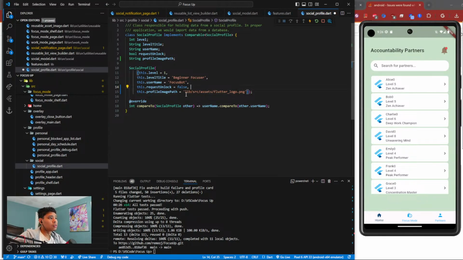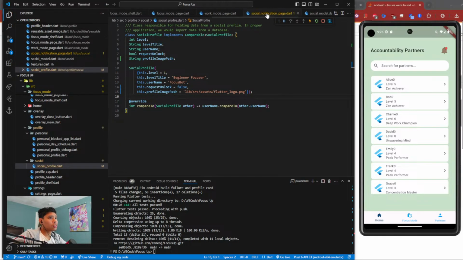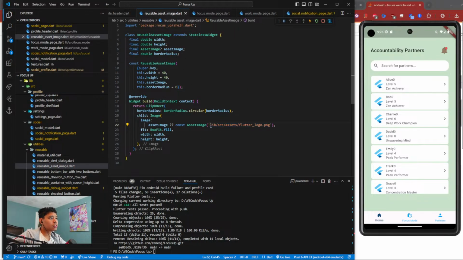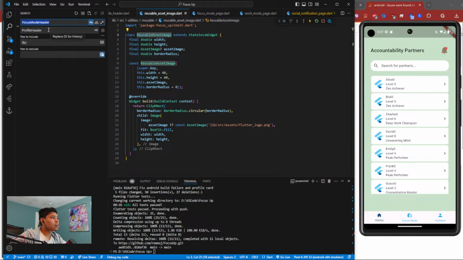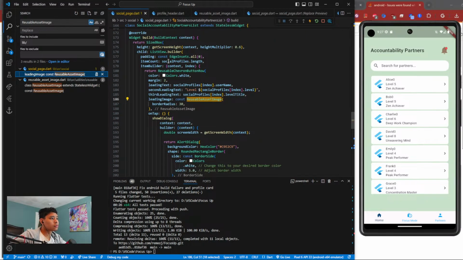And the reason why we do that is because in our reusable asset image, oh, I have way too many things, hold on. Okay, yeah, this is a little wrong.